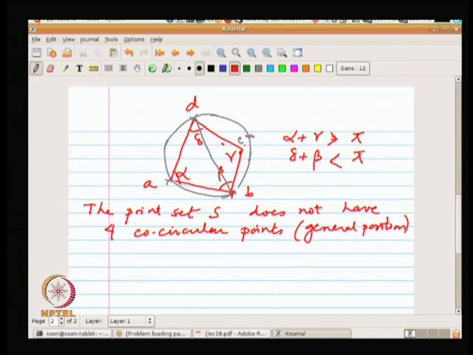Right? So this is the situation. If we drew the diagonal BD, then this is the situation, and this basically corresponds to the case where this is not a Delaunay triangulation. That is, we have drawn the diagonal DB, and the angles lying on the opposite side of the diagonal exceed pi. Since this exceeds pi, the other pair of opposite angles, delta plus beta, is actually less than pi, and therefore we could have drawn this other diagonal instead.